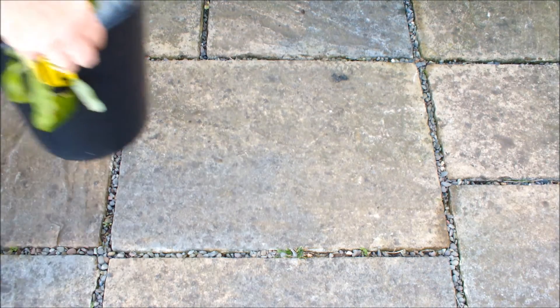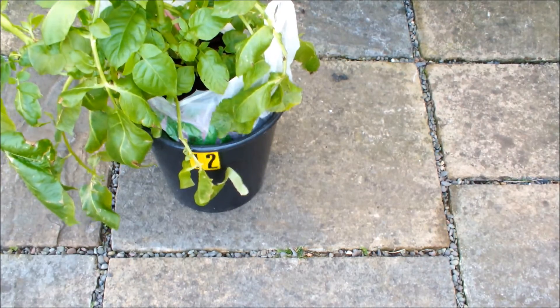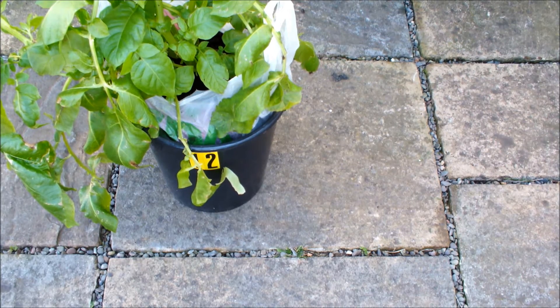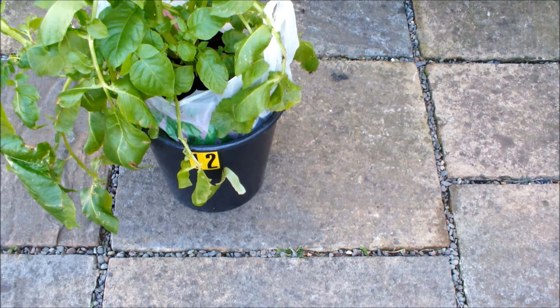If you don't have much garden or much space to work with, growing in 10 inch pots might be just the thing for you. This is an Annabelle, a set aside potato growing in a 10 inch pot. I lined it with shopping bags because I intend to harvest these potatoes so that I don't have to lift them, and it can go back in the pot and grow on, extending the growing season. Let's see how many potatoes we can get off these 4 pots and still not lift them. Let's see if we can't get a meal.